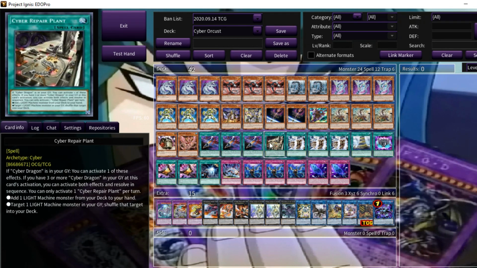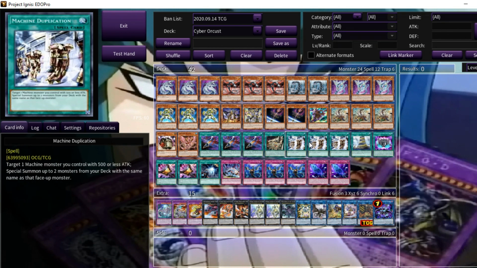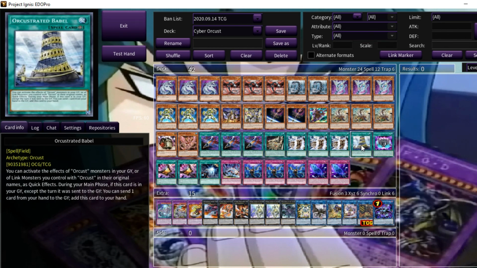3 Cyber Emergency, 1 Repair Plant, that's all pretty standard. 3 Machine Duplication, yeah, we're playing dupe, you're going to play 3 guys. 1 Babel, we are not playing Crescendo.